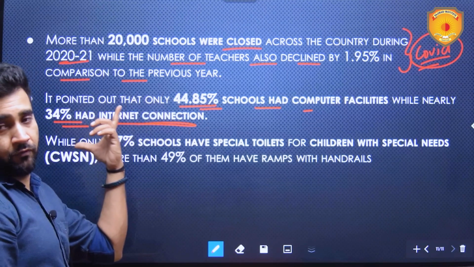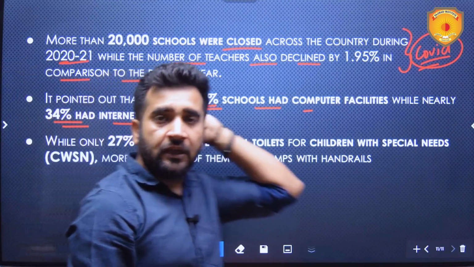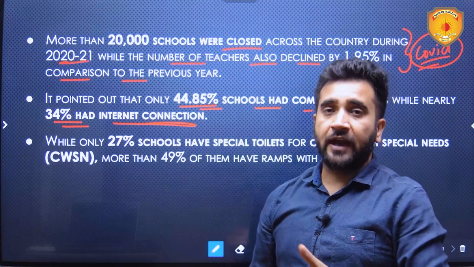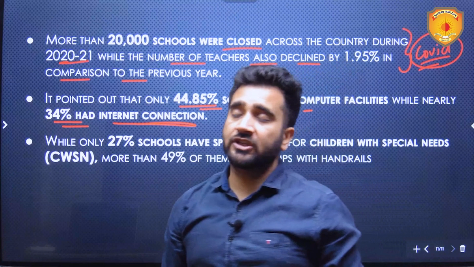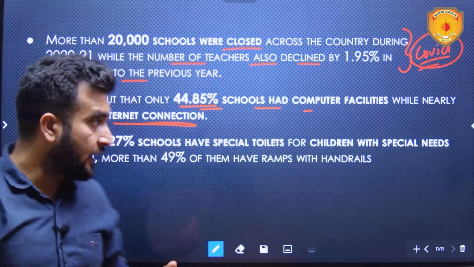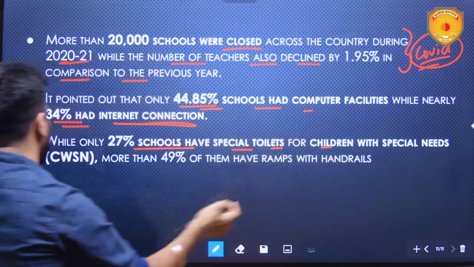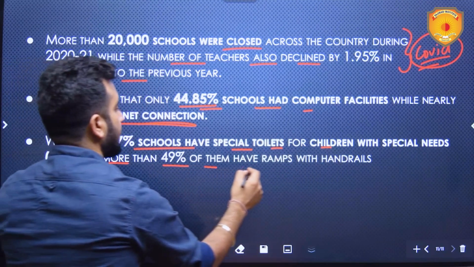This has to improve. This will definitely bring in some positive change at the digital literacy level and digital penetration level. While only 27% schools have special toilets for children with special needs, more than 49% of them have ramps with handrails.